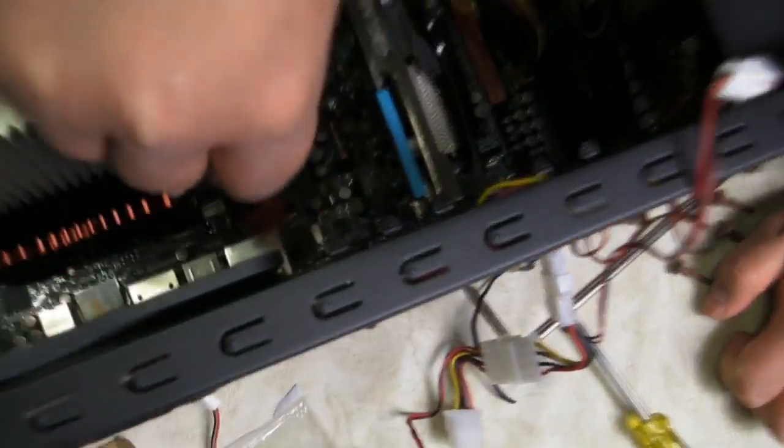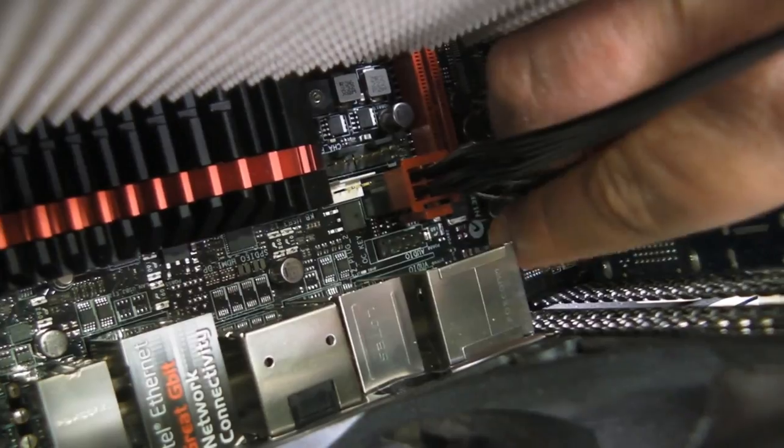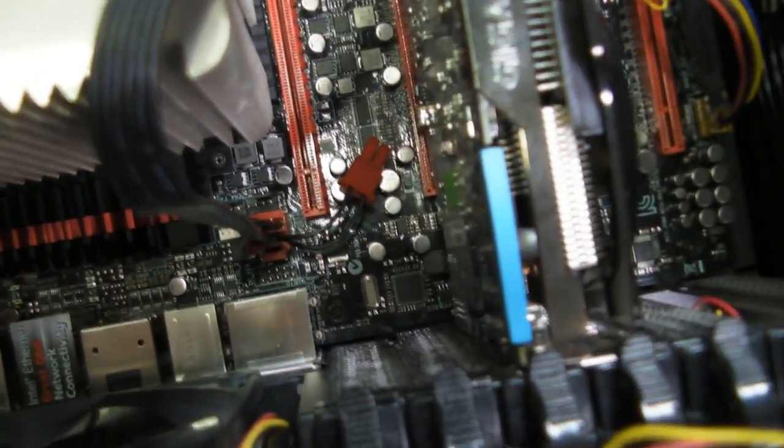My cameraman's going to get a better angle. And you'll notice right down here, we've got that funny connection. And although the heatsink is big and in the way, this is a good example as to why we don't have the fans on yet. Because sometimes things just get in the way. And although we don't click into place, that's in there. Another good reason why we don't have the graphics card in the first slot is because then we're blocking connections for easy access.